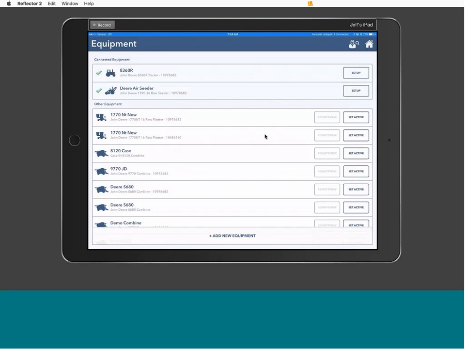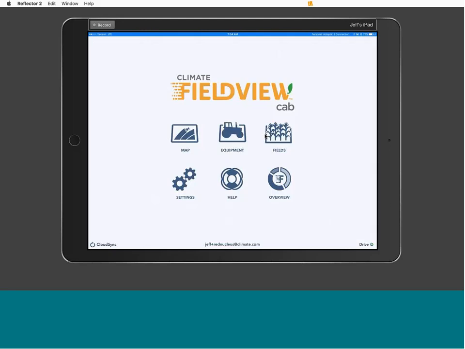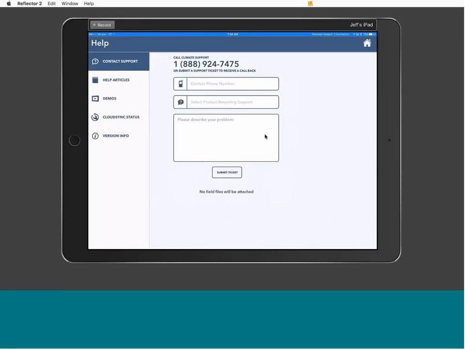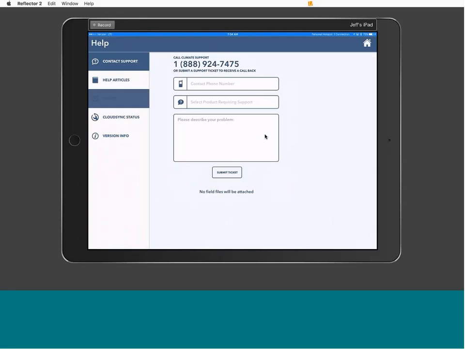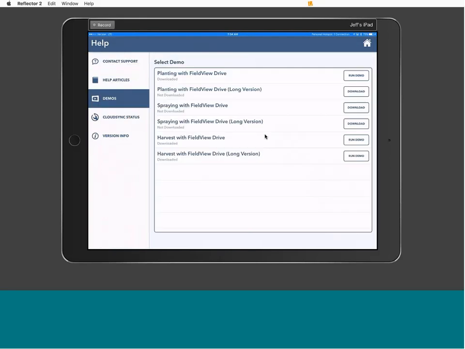That said, what I want to do now is show you a demonstration of what this is going to look like in the field. And I know some of you who have used the system before are pretty familiar with this, though there have been some changes this year. So I'm going to go over to show a demonstration of what you are going to see when you are harvesting in the field. So let me run this demo and talk through a couple of things.